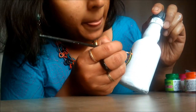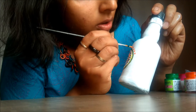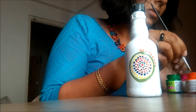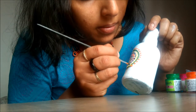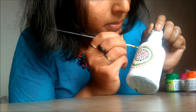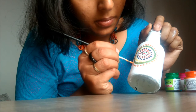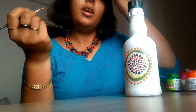Now what I'm going to do here — I'm going to put dots again. I have taken orange color because if you put orange over green color it comes out very nicely. I have completed this section — you can see the design. It's not anything tough, but after it's completed it looks really nice.